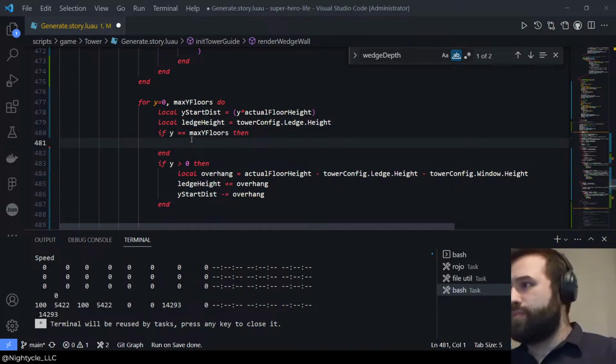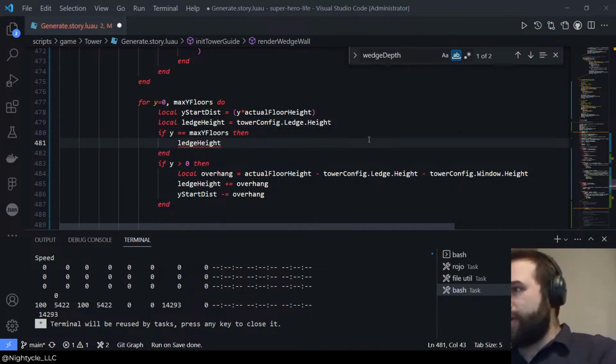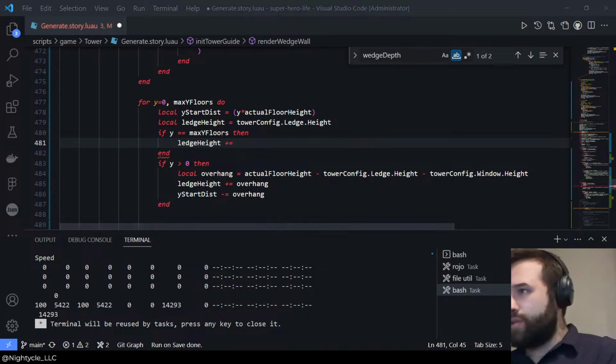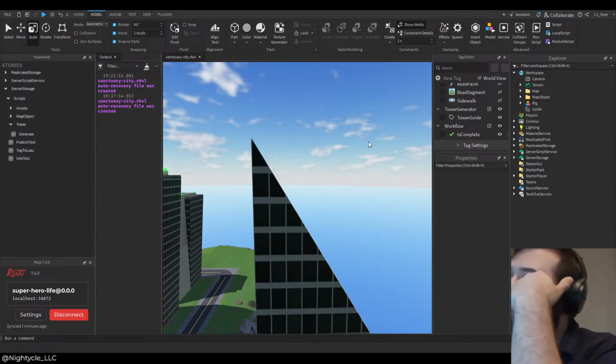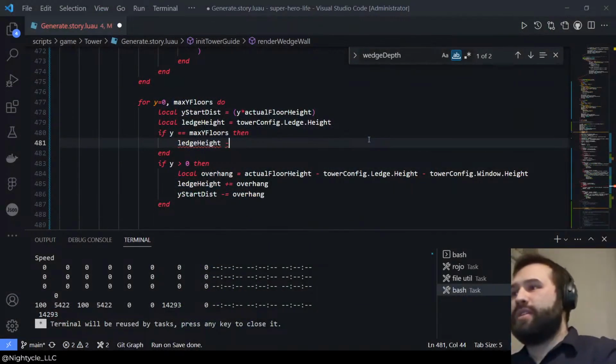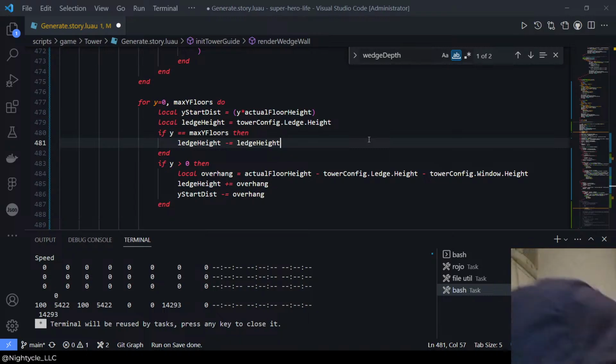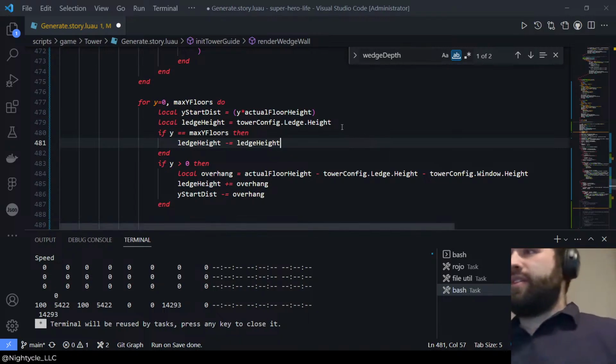And ledge height, okay, so ledge height minus equals ledge height.